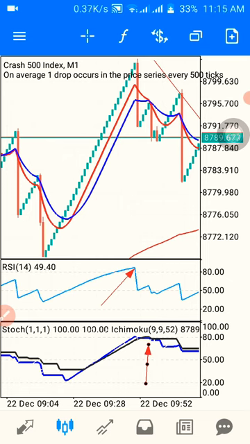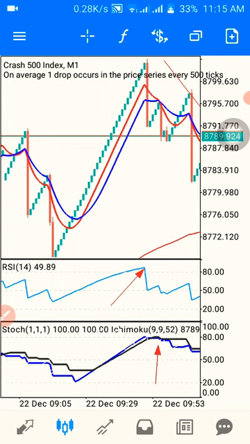So I had someone who asked me a question about stating the entry and exit points. When you discover that the stochastic, the Ichimoku line is at 80, if you're going for a sell, you don't go for a buy at that point. At this point, you don't go for a buy, you sell.